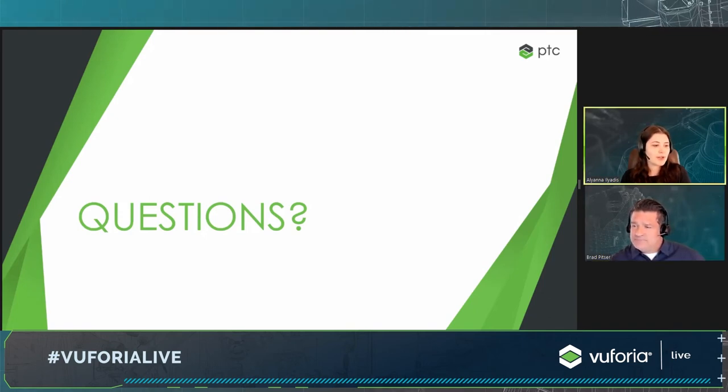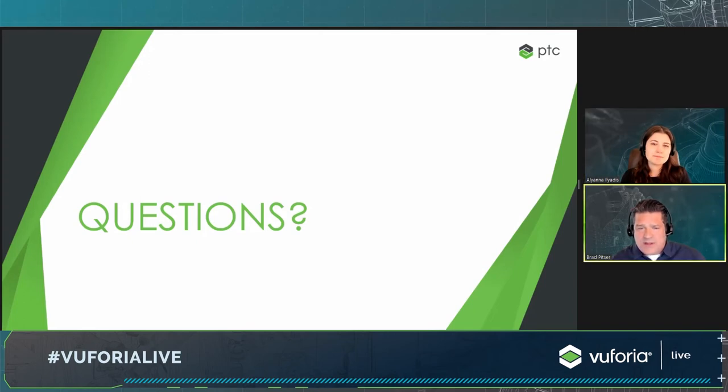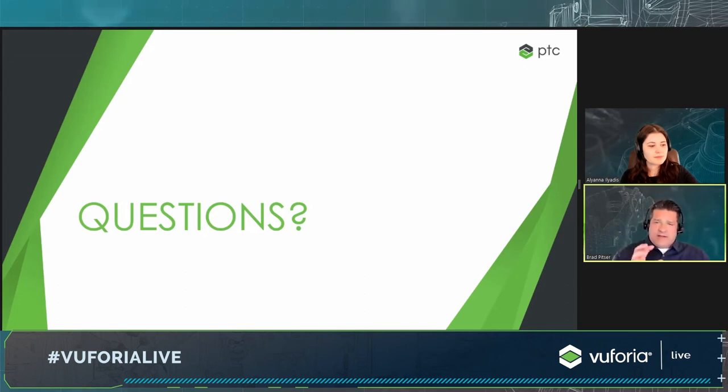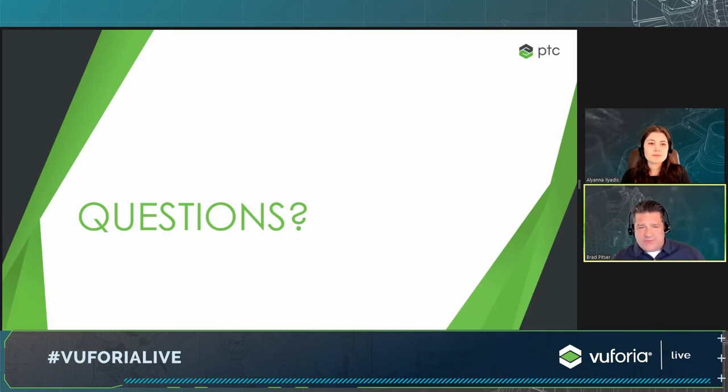All right, we got another question here. How do you plan to use AI for better object recognition? Brad, do you want to go into how we are leveraging AI for our model targets in a little bit more detail? Sure. I tried to touch on it in the session, but the idea is that we take the CAD model, and that goes through a deep learning process. That process takes your CAD model and rotates it in as many different poses as it possibly can, with as many different lighting conditions, as many different colorizations of the CAD model, and as many different background images as it can come up with, to create a neural network that allows that object to be recognized in hopefully pretty much any situation as you apply it in your application for the end user. Hopefully that answered the question.